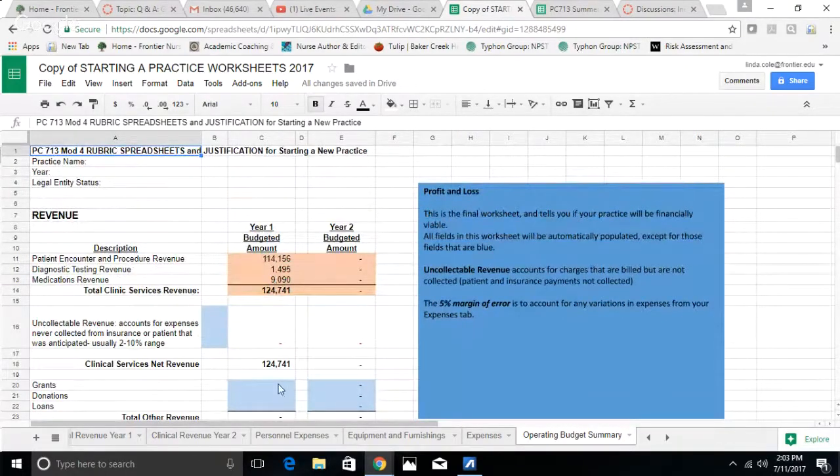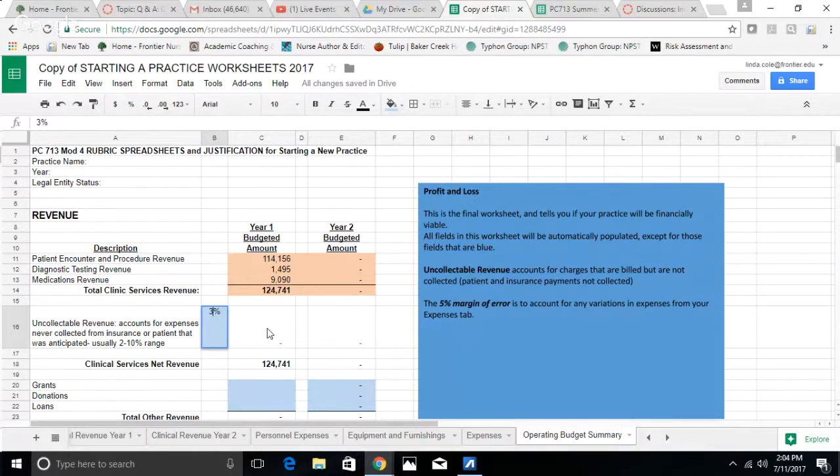we're going to say that we think we're going to be pretty close with collecting everything that we bill for. But we do have some self-pay patients, and we have patients who have co-pays with their insurance. Maybe they show up at the window and they don't quite have that co-pay. So we're going to say that we have a 3% uncollectible revenue.